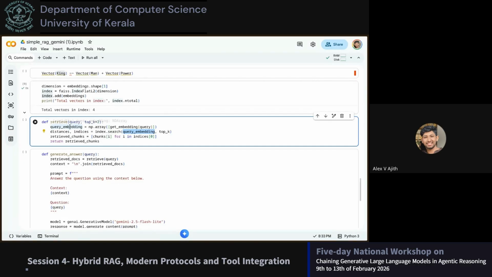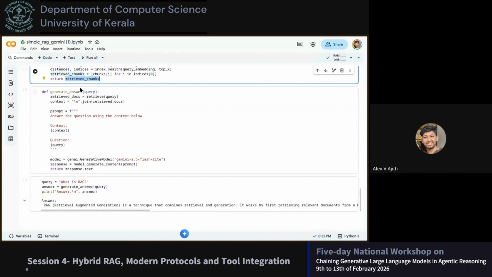I'm also embedding the query and getting the top two elements. Here I'm defining top k as two, and I'm getting the top two chunks related to my query. And the query is the question that I'm asking.